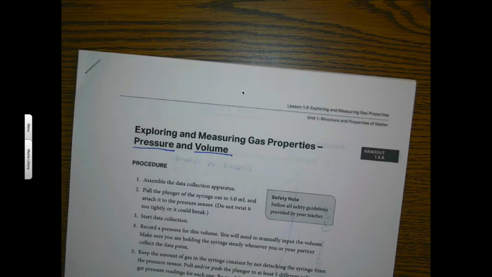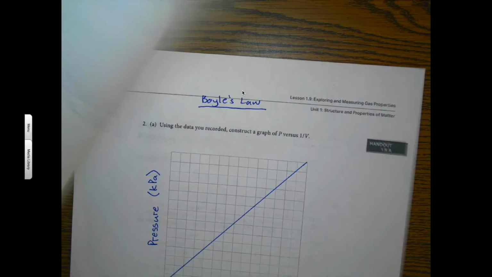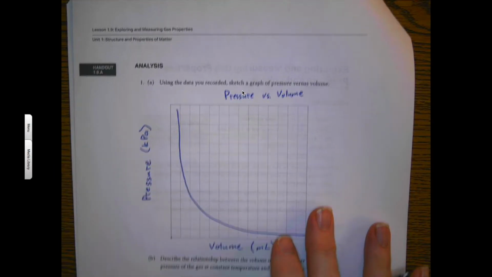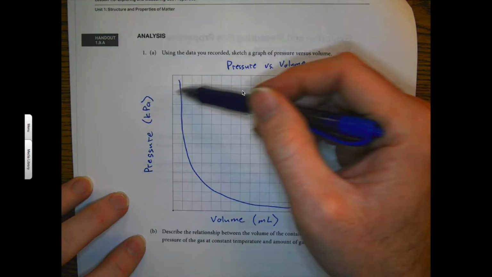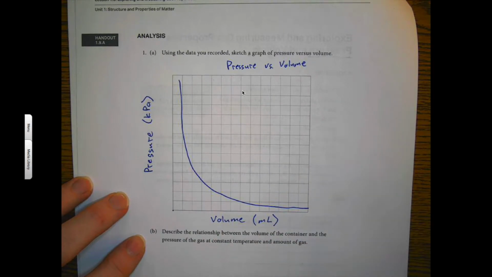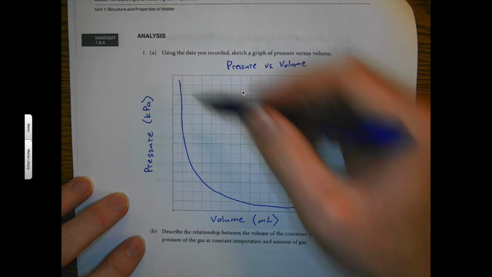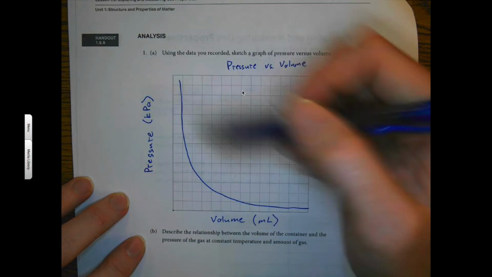So we're going to look at what the perfect graph would look like. You would see something like this if you plotted pressure versus volume. Now you notice that it's not a straight line, and it makes this asymptotic relationship right here. The line will move all the way close to the x-axis and approach zero but never touch it. And the line will approach here but never touch it.